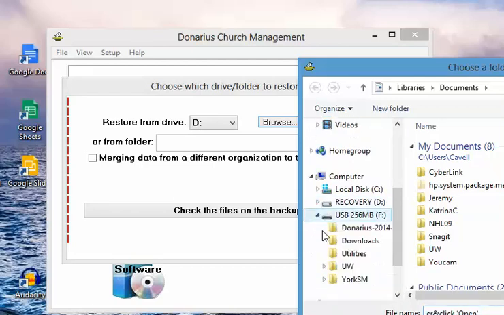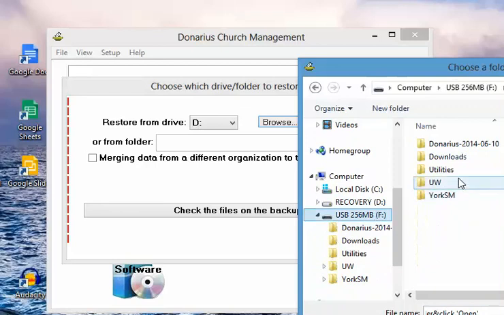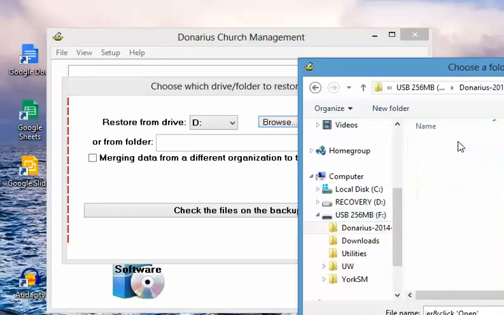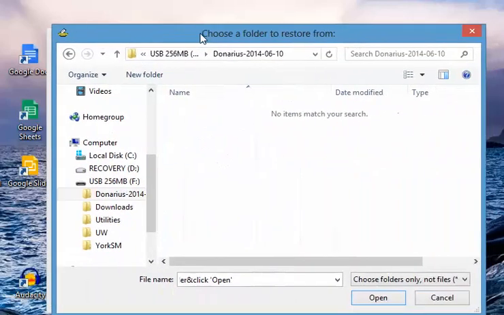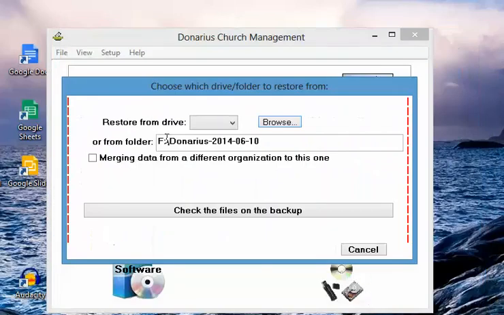It's right here. And we select the folder. This is the correct folder here. It's called Donarius and it's got the date. And we click the open button. And now we see the folder name showing up in the box here.